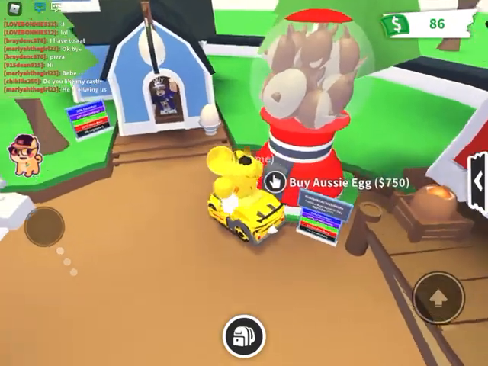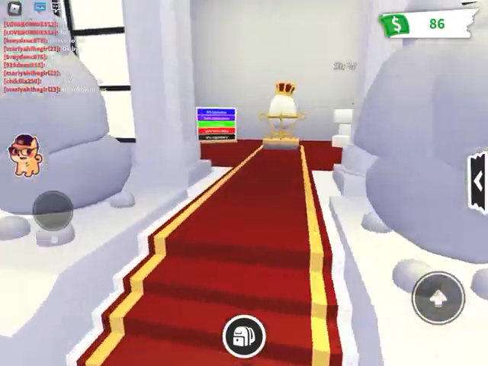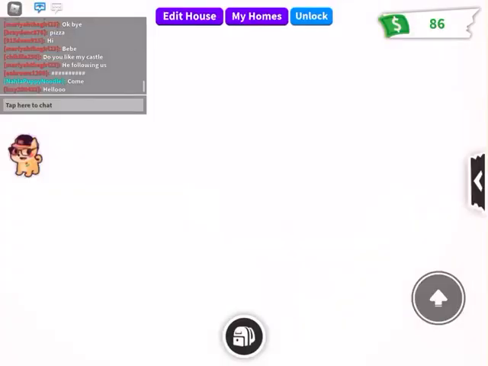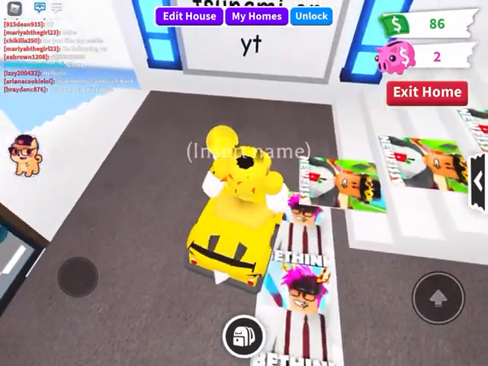Cracked eggs. How much do those pets cost? Only 350, right? That's it. Royal egg. Sir Wolfie. But I'm going to go ahead. There's probably some way to teleport, but I don't know how.